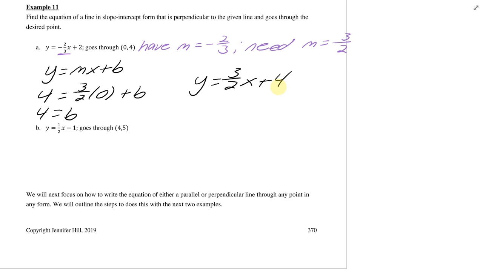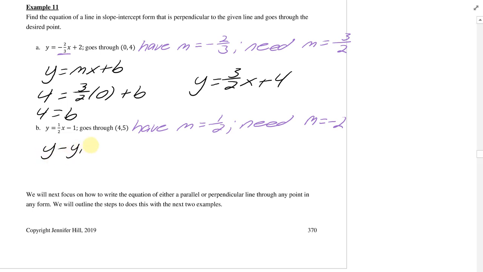Okay, and now moving on to the second one. So what is my slope in this case? Well, the slope that I have is m equals 1/2, but the slope that I need in this case would be m equals -2. So you want to, again, think through what is that actual structure of the slope you need. Then you've got your slope and you've got your point.